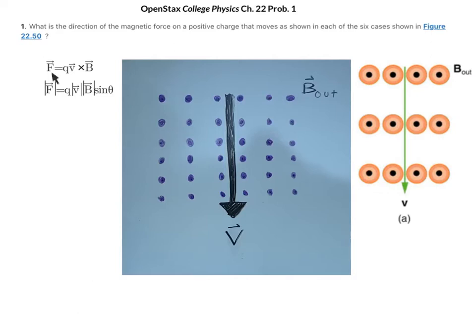And we know that the magnetic force has a value of charge times the cross product between the velocity and the magnetic field. So the magnitude of the force then is just the charge, magnitude of the velocity, magnitude of the magnetic field times sine of the angle between V and B. And if the angle is 0 or if the angle is 180, sine of 0 and 180 is 0, so there is no force. So that means that if the velocity and the magnetic field are parallel or anti-parallel, there won't be any force. So we will see this in different examples here.